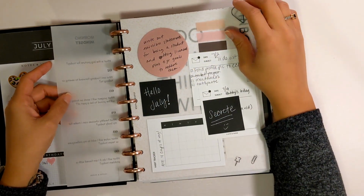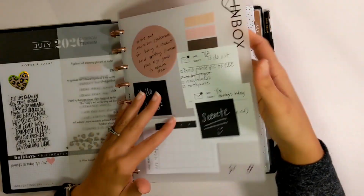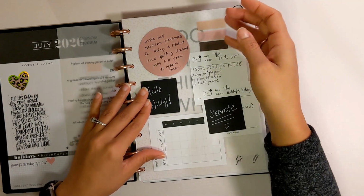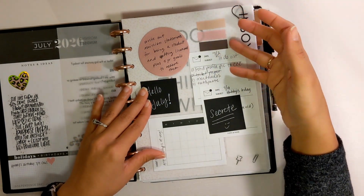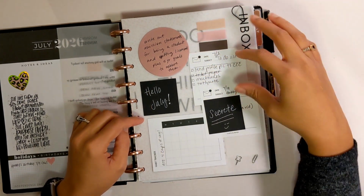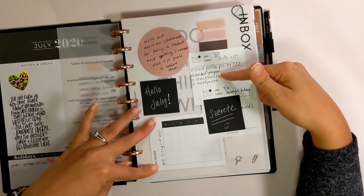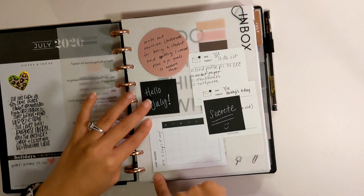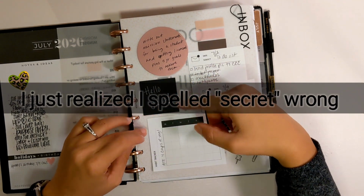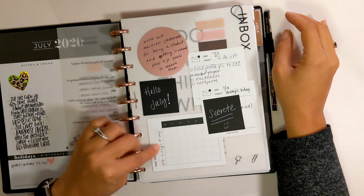This is my inbox sheet or divider dashboard, and I just stick all of my sticky notes here, and then I have a few of them like here. There's like a little stack of each one here. This is just a to-do list that I have from last week, actually, and I want to track the habit of eating my 4 cups of vegetables that I've been doing, because I've been slacking on that. I've only been eating 1 cup a day. I'm supposed to be eating 4.